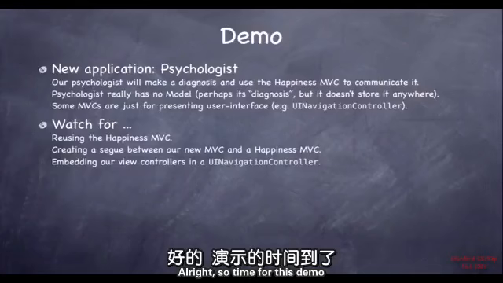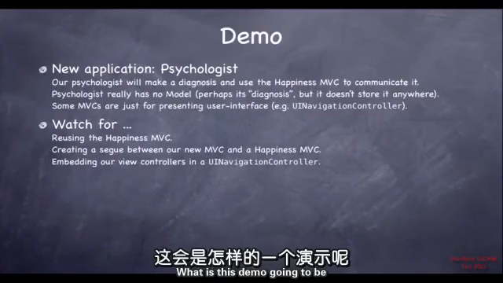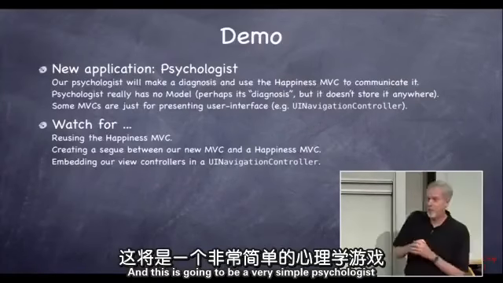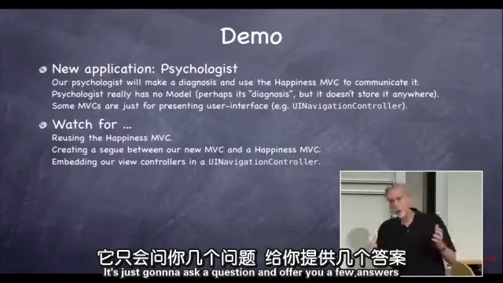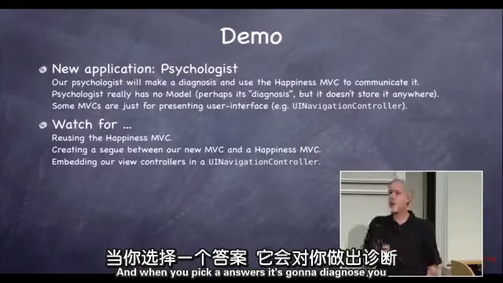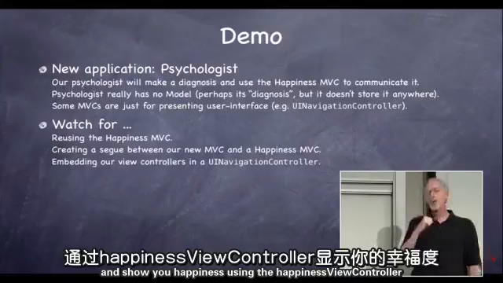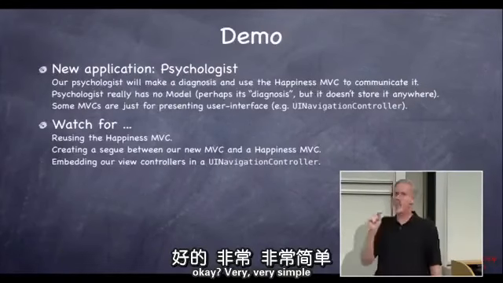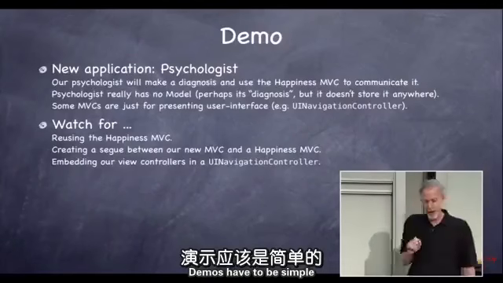All right. So time for this demo. What is this demo going to be? This demo is called Psychologist. And this is going to be a very simple psychologist. It's just going to ask a question and offer you a few answers. And when you pick an answer, it's going to diagnose you and show your happiness using the happiness view controller. Okay? Very, very simple. These demos have to be simple.